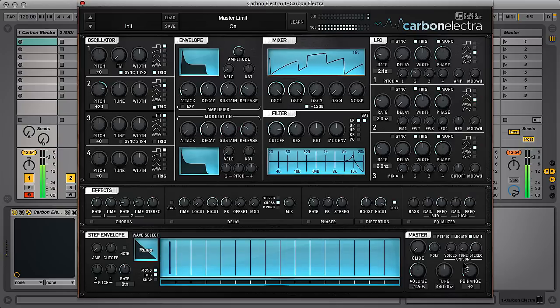Another useful control in the master section, along with many of the effects sections, is a stereo dial. This is handy for when you have a sound that you don't want to be spread so wide, like a bass preset. So if I increase the number of voices and detune them a bit too, which makes them sound really wide, then I can use the stereo dial to bring the sound into the centre, making it completely mono if I want.